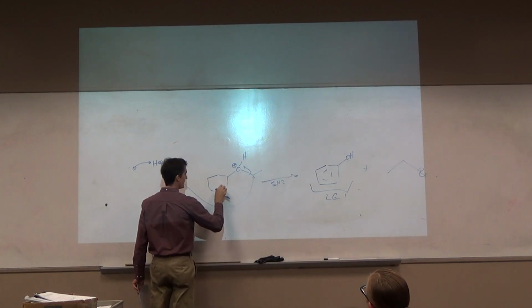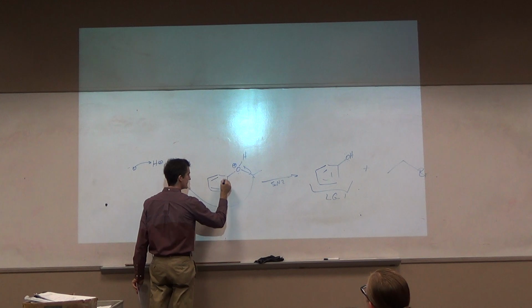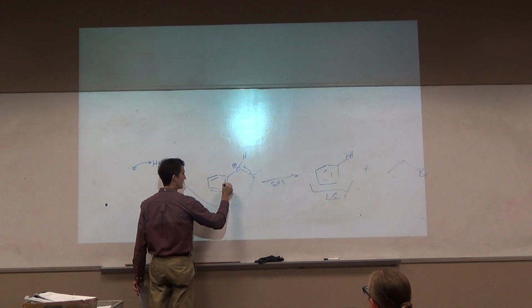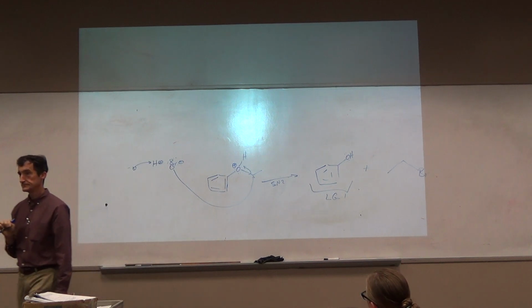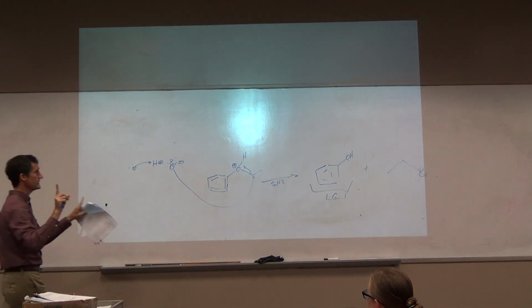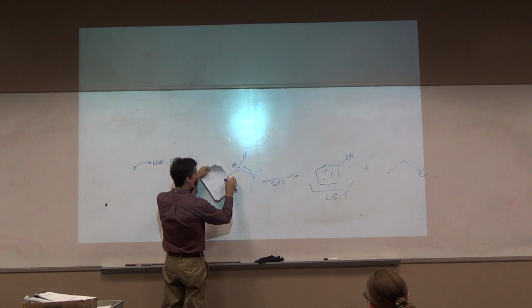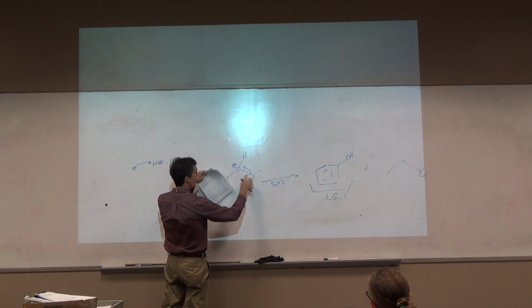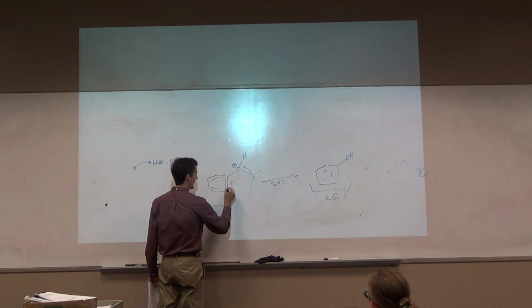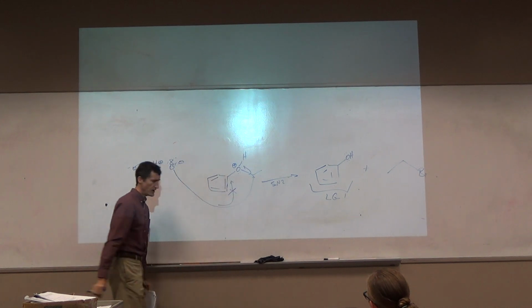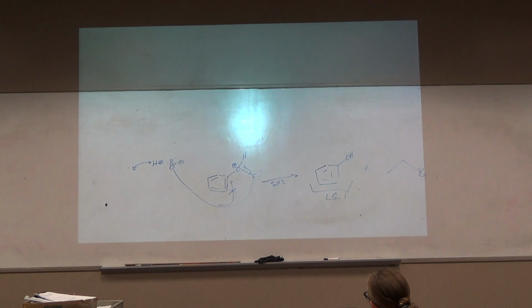Okay, if we want to draw these pi bonds in very precisely, that carbon is sp2 trigonal planar. Basically, you have two choices here. If this was an alcohol, this would be another H, and that's the only carbon to attack. We have a choice here. We're not going to attack there. It's not a tetrahedral carbon. You don't do SN1 or SN2 on a non-tetrahedral carbon. Only tetrahedral carbons do you do these mechanisms on.